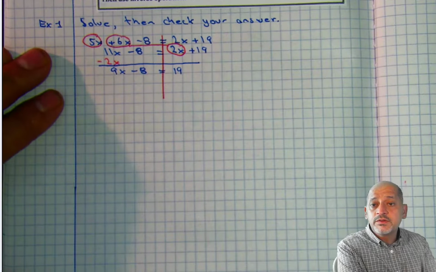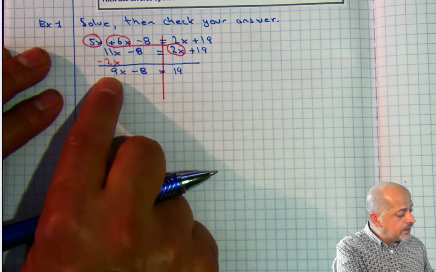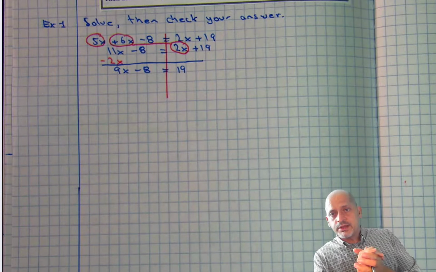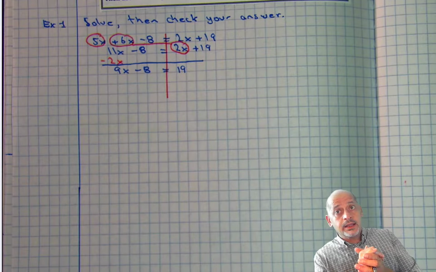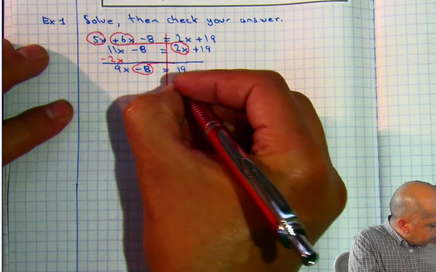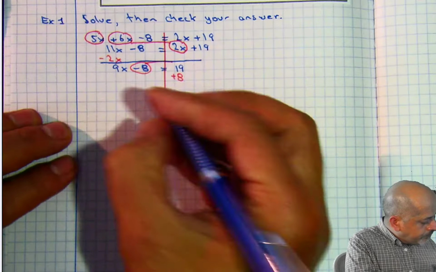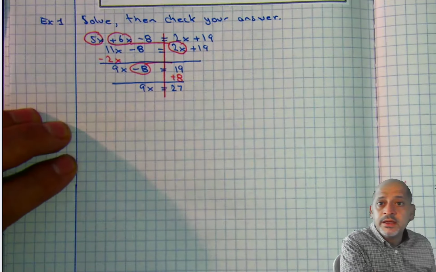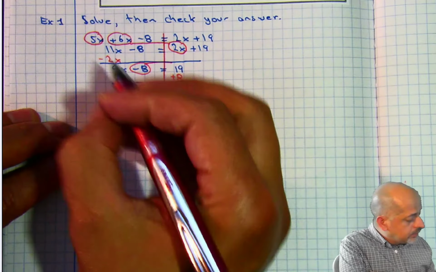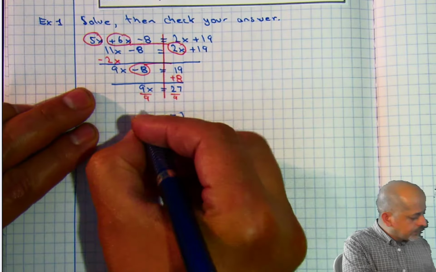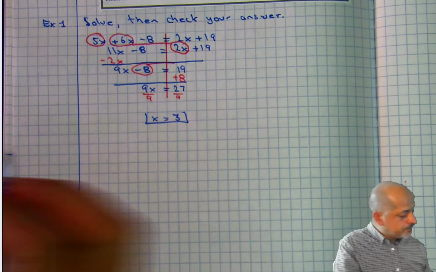Now I need to leave the x by itself, so I need to get rid of the 9 and the negative 8. Go and pause it, see what you get, solve for x, and then we can compare our answers. Got it? So now move the 8 to the right. We can say positive 8. Get rid of the 8 first. That gives me 9x equals 27. And the last step will be to divide by 9. Divide by 9. So that gives me x equals 3. 27 divided by 9 is 3.